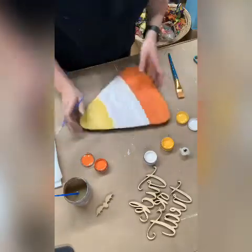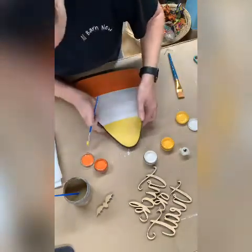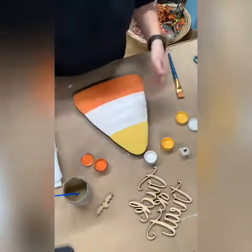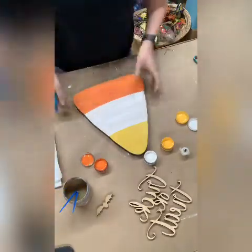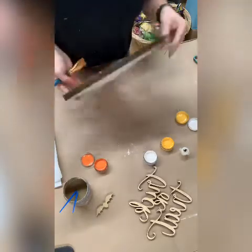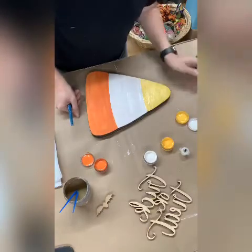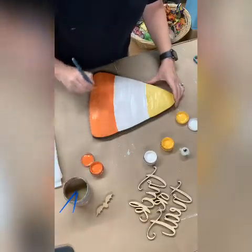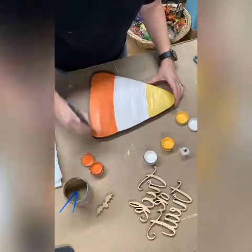All right, now as y'all are painting, just make sure this isn't moving. Mine moved a little bit. You really should put it to the side and let it dry once you put that wood glue on. But you can move it back before it dries. You may have to push it down some more, and you want to do that before it dries. All right, so I'm going to paint the second coat of orange.